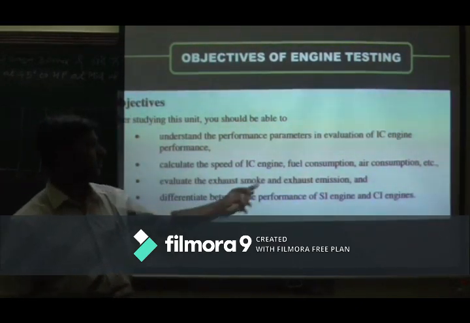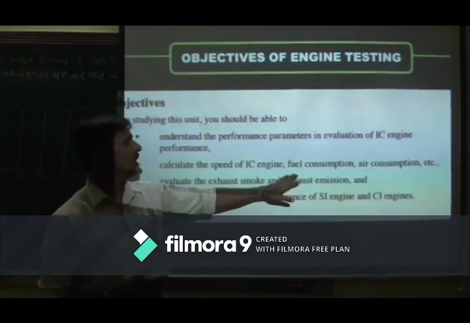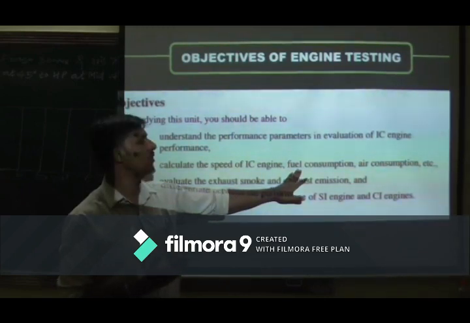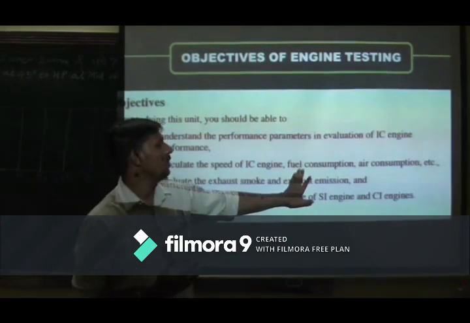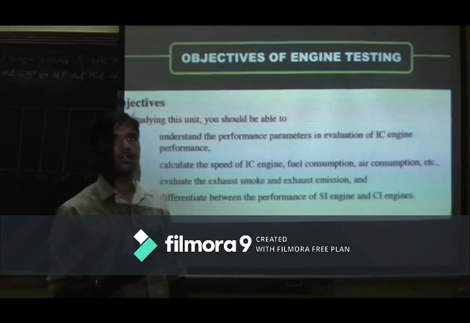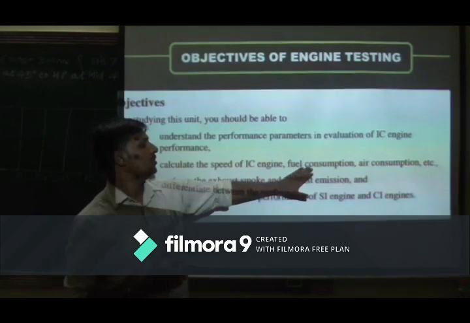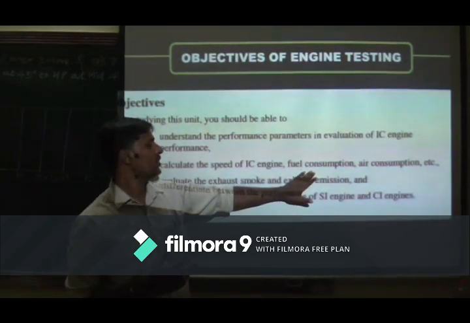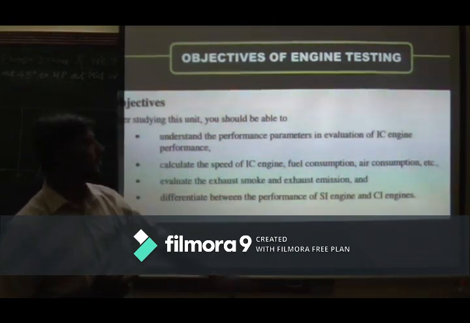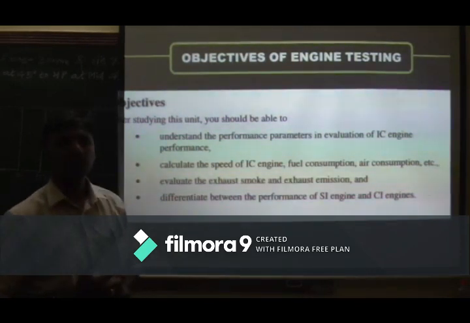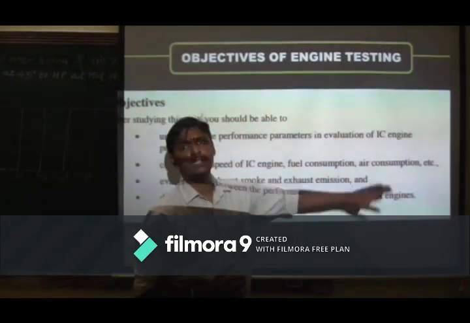We know when fuel will get consumed, it requires some cost, right? Fuel requires some cost. As more and more fuel will get consumed, that engine will not be economical. So we have to calculate fuel consumption. So we can calculate how much will be the BSFC. What is BSFC? That is brake specific fuel consumption. How much fuel has consumed to get 1 kilowatt in 1 hour? That is BSFC. So we require this fuel consumption value. So we have to work on this parameter also. Air consumption, we have to calculate volumetric efficiency. To calculate volumetric efficiency, this air consumption factor is very important.